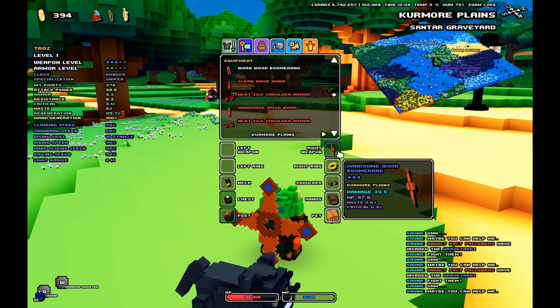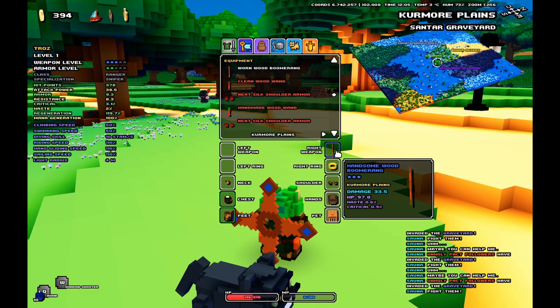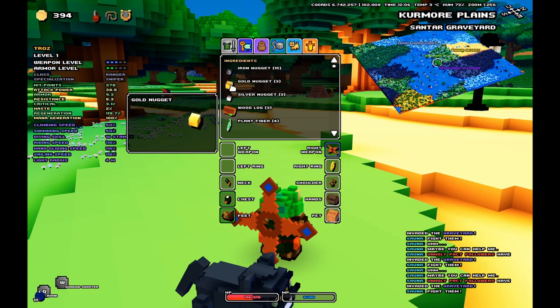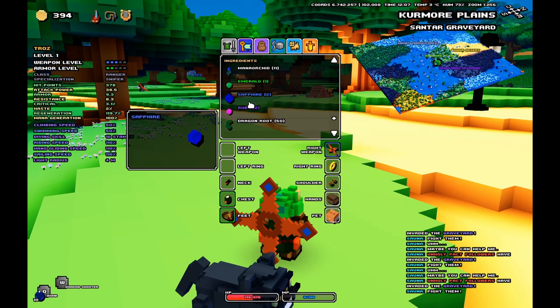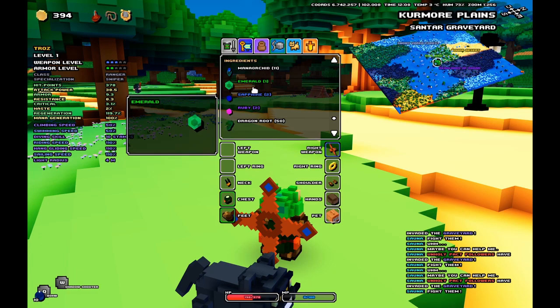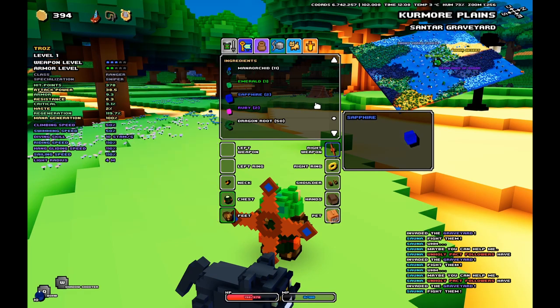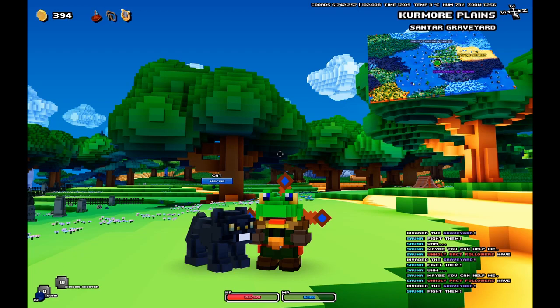A 1/10 of damage or so per block you add. And I think you can add different types of blocks. I'm not sure if you can add gold onto a wooden thing, but I have some gems here. So maybe the gems add extra damage or certain types of effects. I don't know, I haven't tried it out yet. There's still a lot I don't know about this game. But that's what I know so far, and hopefully you found this helpful.